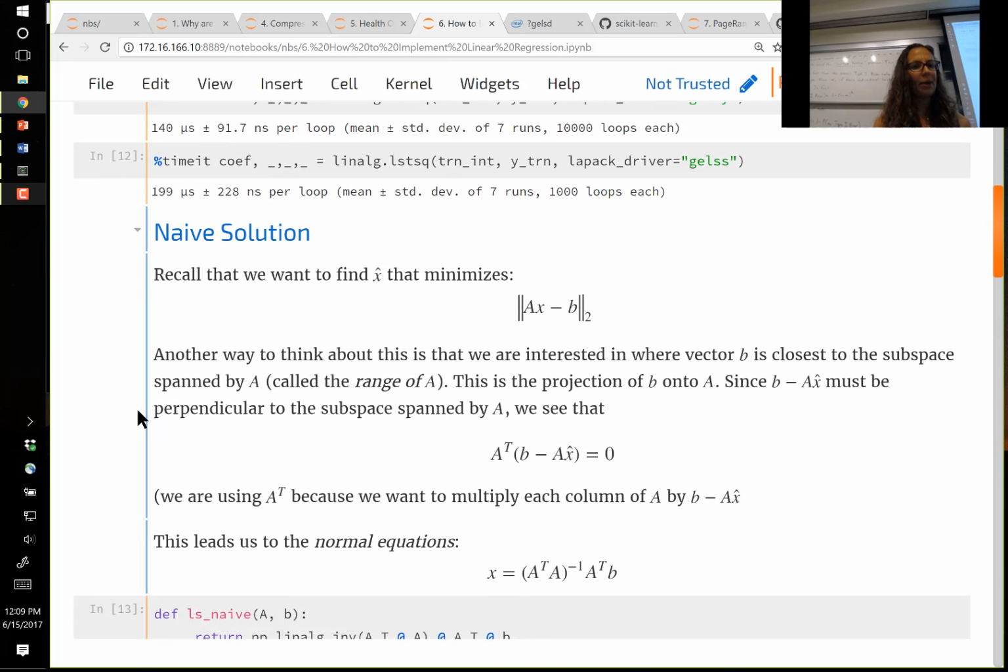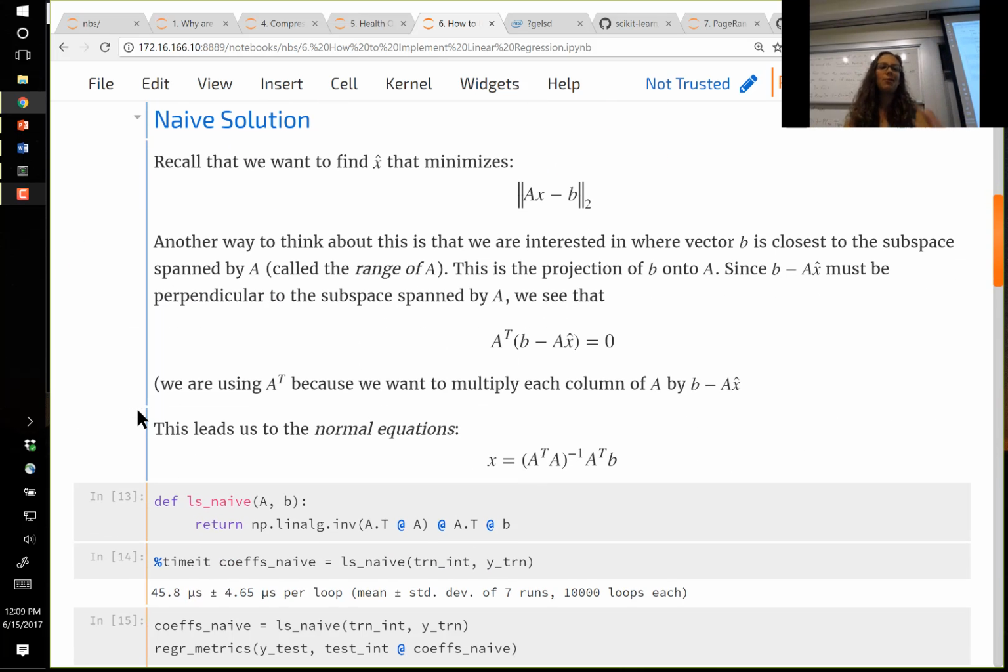All right, so now we're going to step back. That was still using SciPy's implementation. We'll step back and remember the definition of the least squares problem: we want to minimize Ax minus b, trying to find the best values for x to do that.